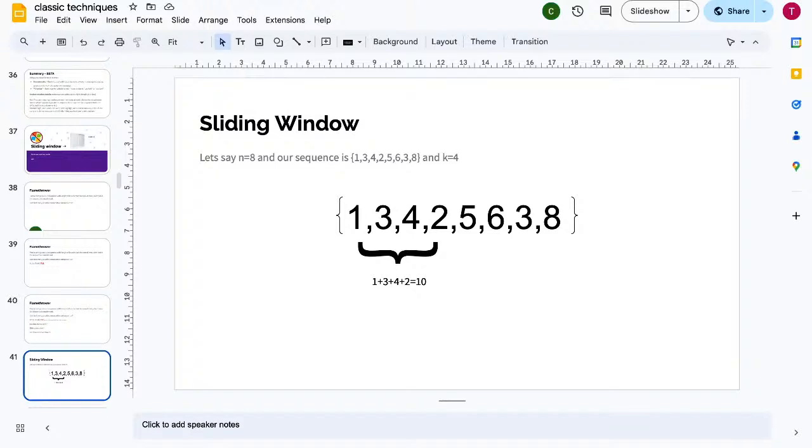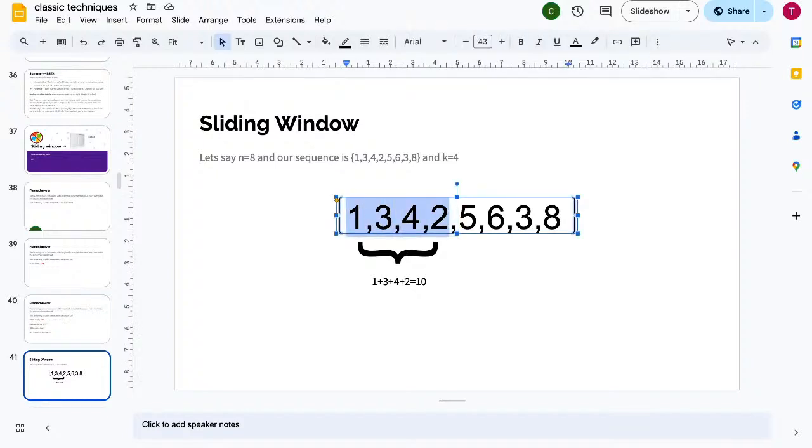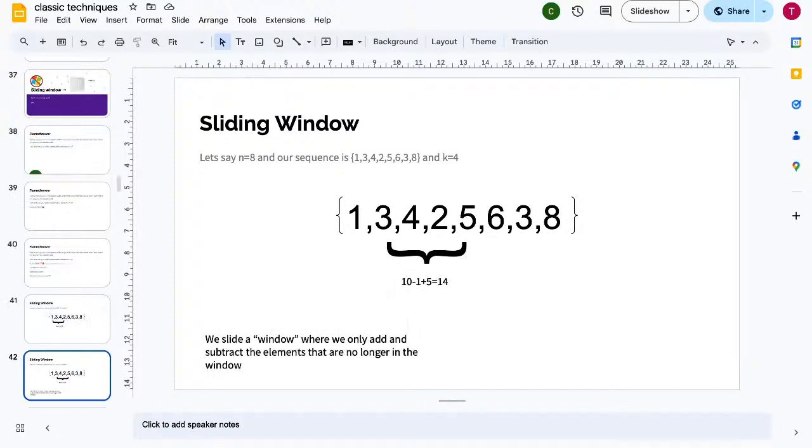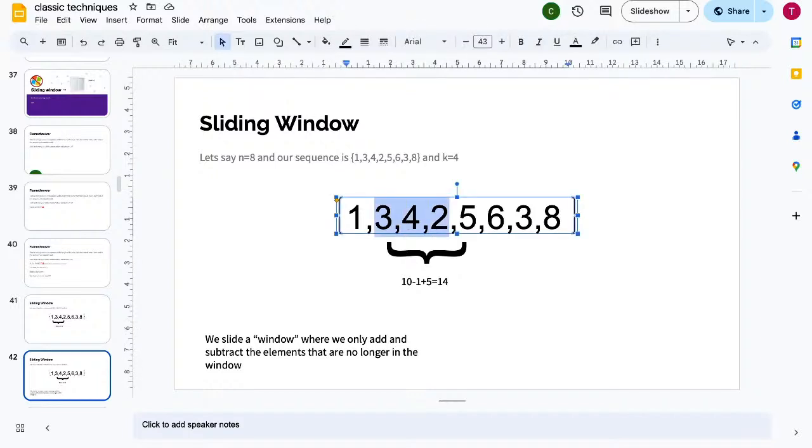Like these four numbers add up together is 10, and then let's say we want to move on to the next number. We can just slide it by, because you notice how these three numbers actually don't change. We just added this 5 and we took away the 1.